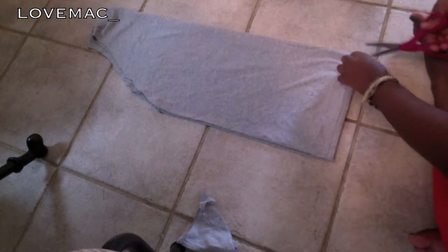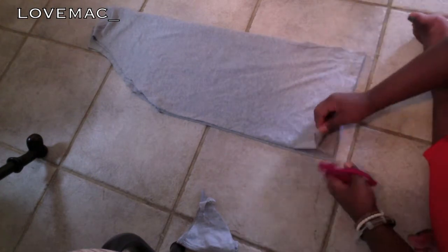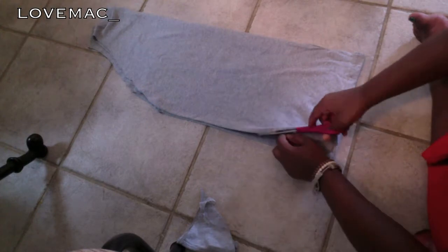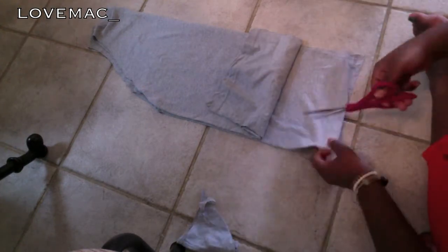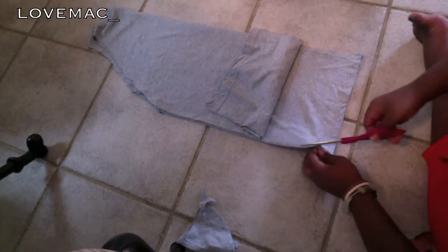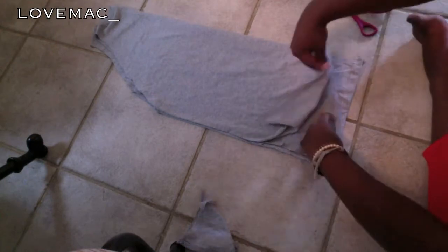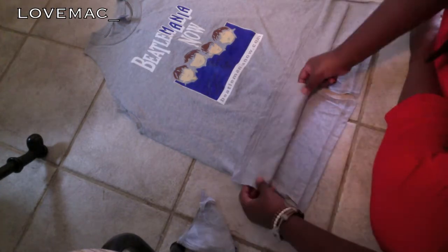Now we're going to make a hi-low shirt. So you just want to separate all four flaps of the shirt so the front and the back are not attached anymore. And now the shirt is separated.